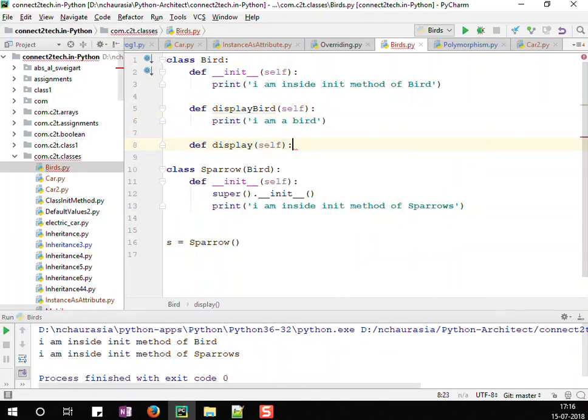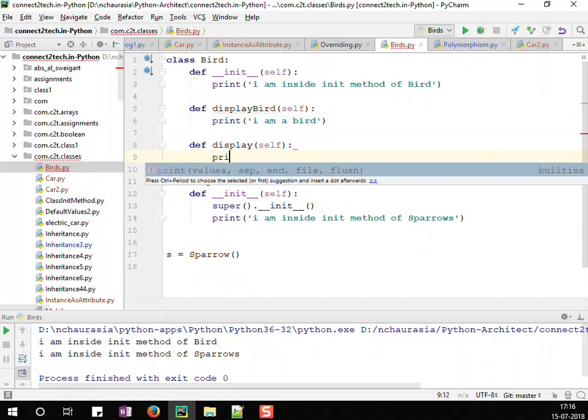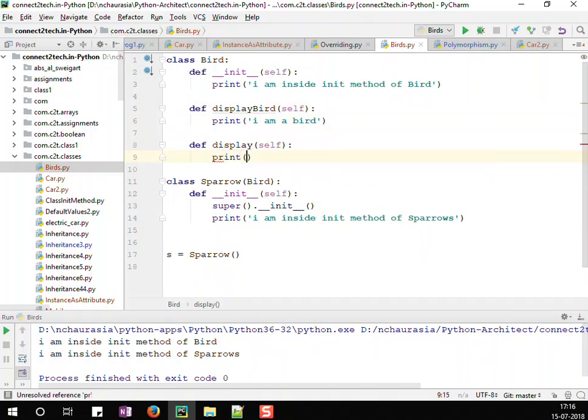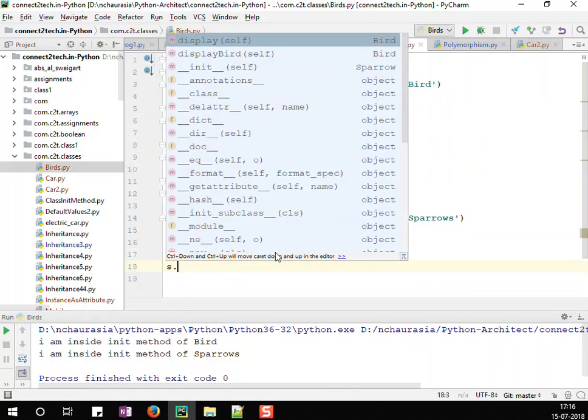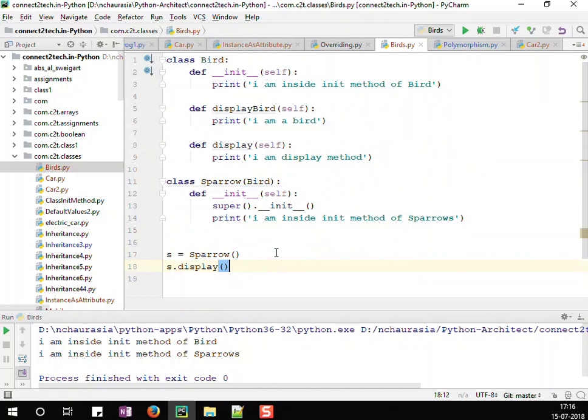Inside this I am just saying print of I am display method. I'll just say display method, and I will not mention whether it is for a bird or for a sparrow. Okay, now I can say s dot display, right? And if I run this program, what will happen?